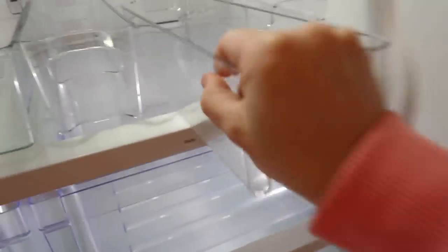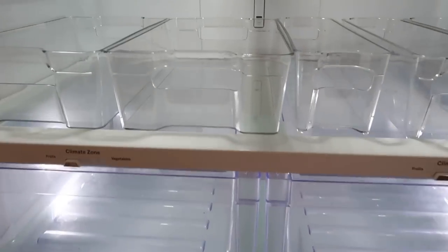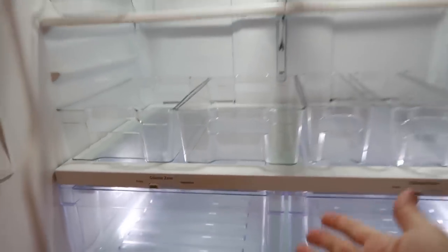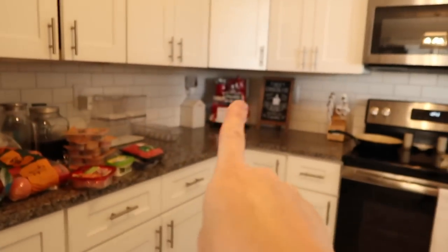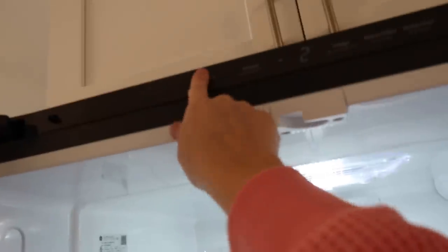I think I've got to just start putting things in them to decide exactly how it needs to be. But they do fit well. I've got to do my fruit ones as well, so I don't think I'm going to use them all. And then I also have my egg one too. So I'm going to start seeing exactly how I want to put them in there and see what I want to change up.